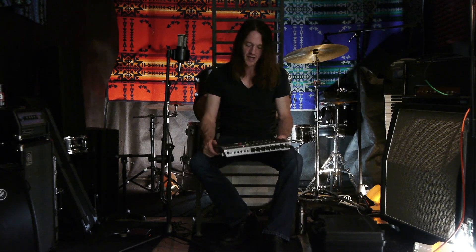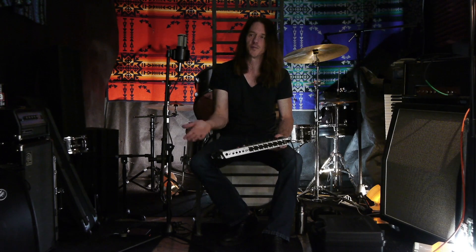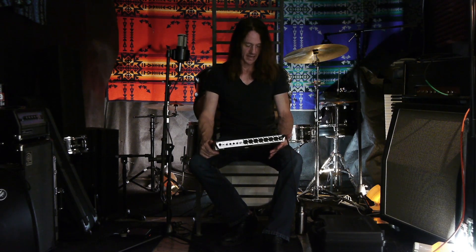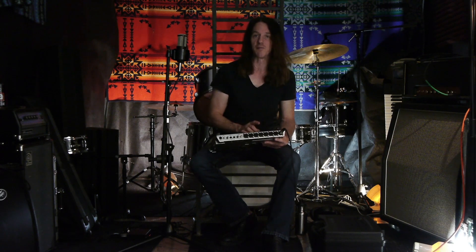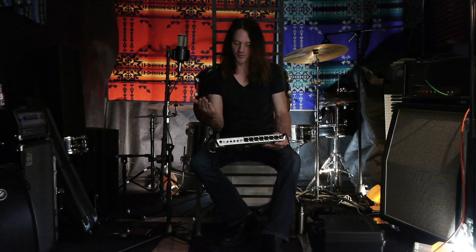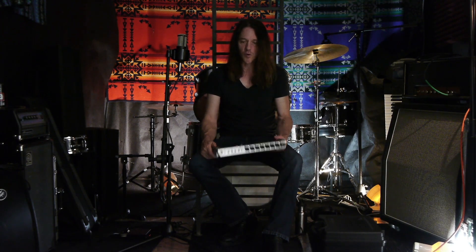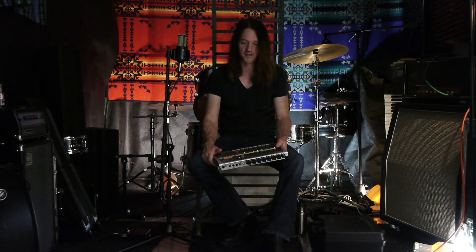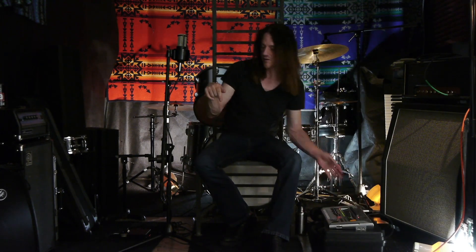It's a full-featured unit with all kinds of things it can do. I don't even use the machine's full potential — I figured out a workflow to do what I'm trying to do. I can't say I'm an expert on the machine, but I'm going to go through and show you what I've been doing, and that might really help you because it'll be a direct path. So we're going to record a one-man-band performance: drums, guitars, bass, and vocals, and I'm going to show you how I mix and master with assistance from Audacity at the end. First up, we're going to do drums. I've already got the mics set up — I just have to move this out of the way, put the bass drum mic here, and put a snare drum mic here. I'll take a break and be right back.